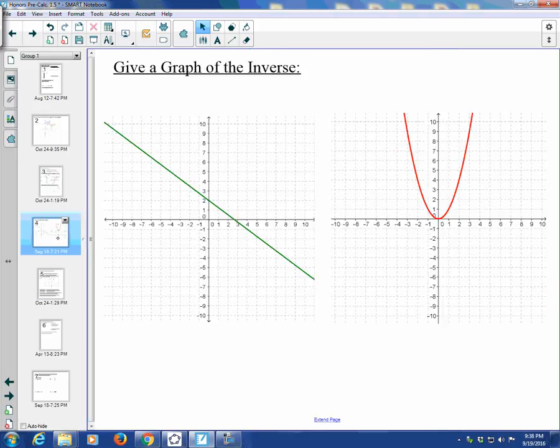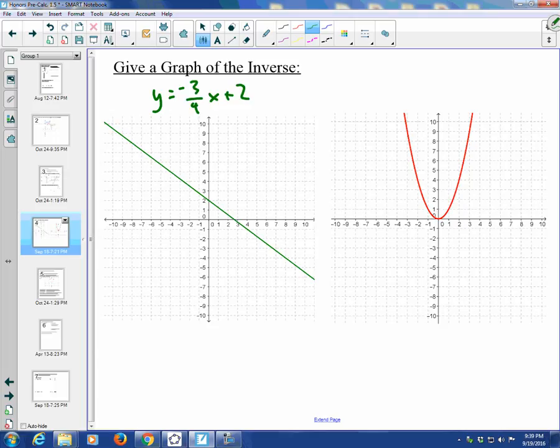And what I want you guys to do is to go ahead and try to graph some inverses on your own. So right here, we've got a green line, right, which is going to be the function y equals -3/4 x plus 2. And what I want you guys to do is to graph the inverse of this line. So, of course, we know that the inverse of a linear function is going to be a linear function. So really all you need is 2 points from your green line, 2 ordered pairs to invert. That will give you 2 ordered pairs that you can graph the inverse through.